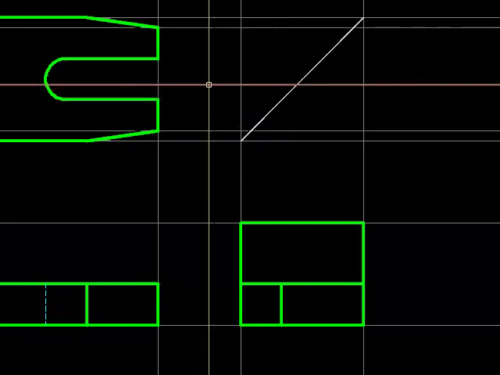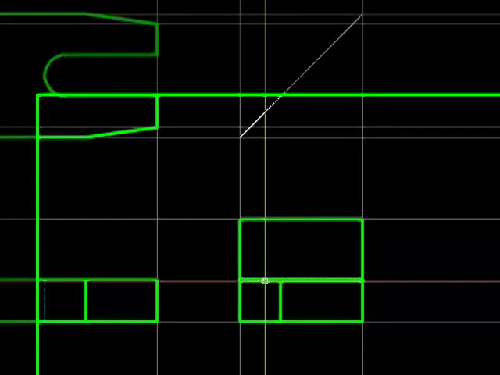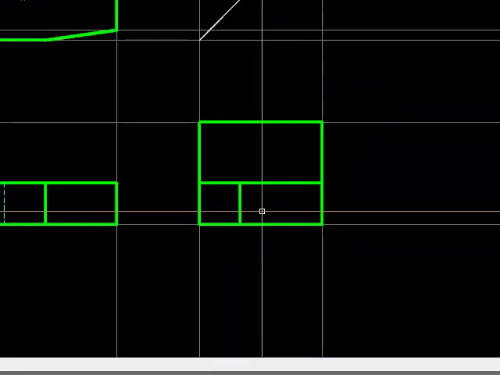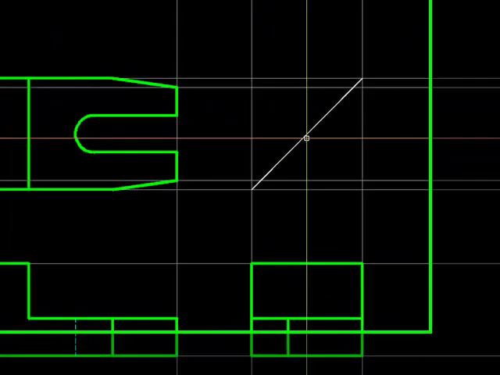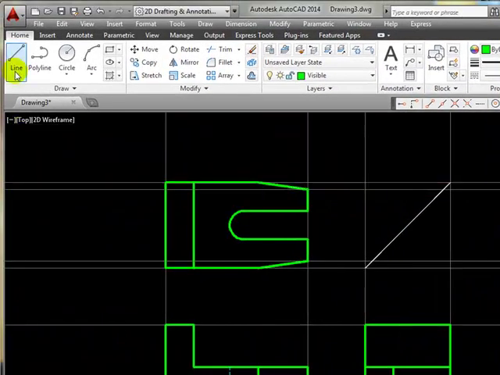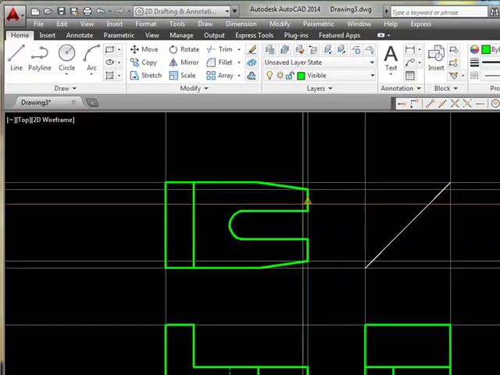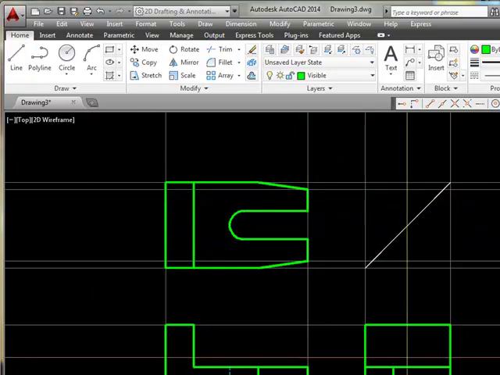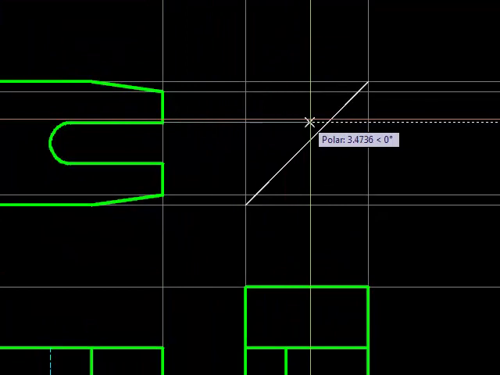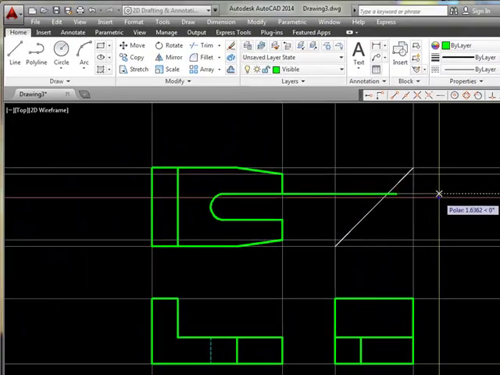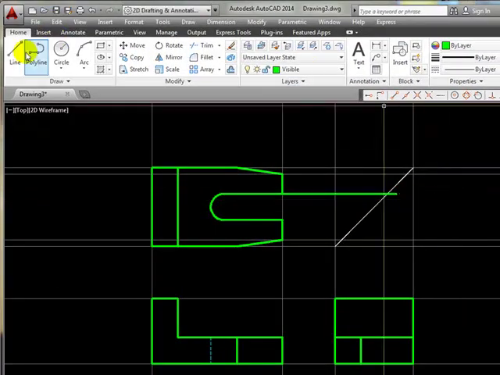That miter line helps me locate features in one view by projecting them from another view through the miter line. Let's do that again. If I want to know where this intersection is in this right side view, I can draw a line so that it intersects the miter line.